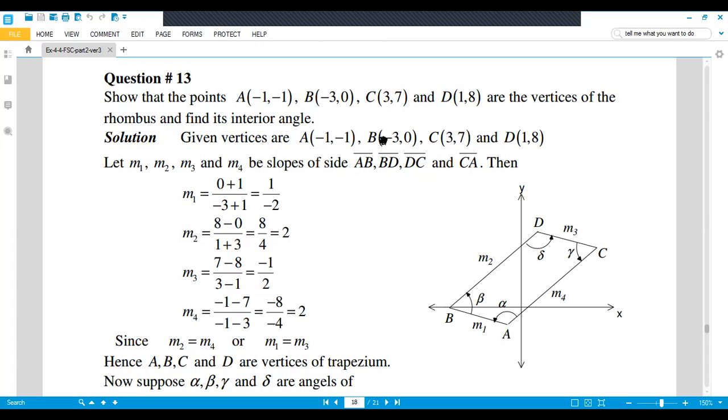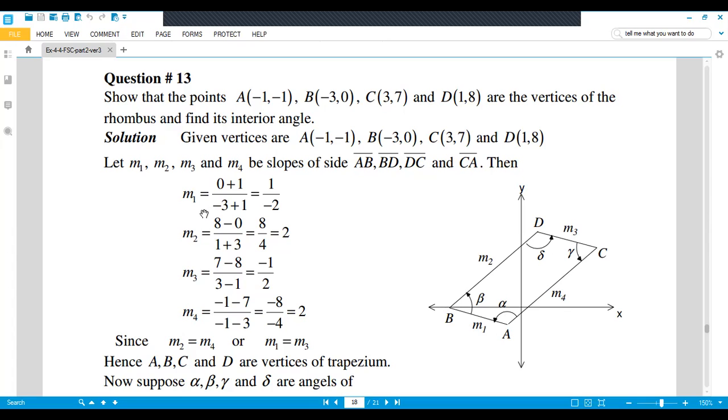According to these measurements, when you draw, you will get such a type of shape. So you have to draw these questions, 11, 12, 13, on graph paper. When you draw it on graph paper in the XY plane, automatically you will get such a type of figure. So first you draw, then it will be easy to solve, to know which points you will take for the slope of AB, BD, DC, and CA. The joining of the points you will automatically get from the given vertices.